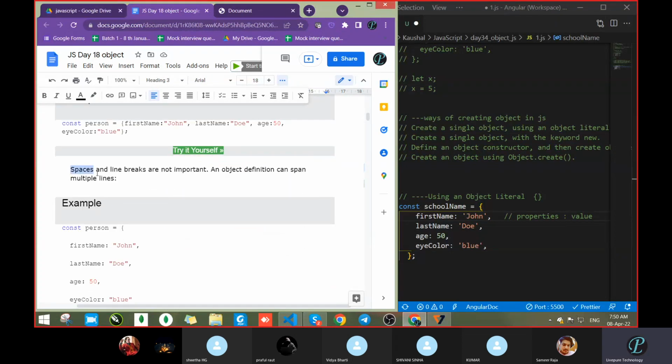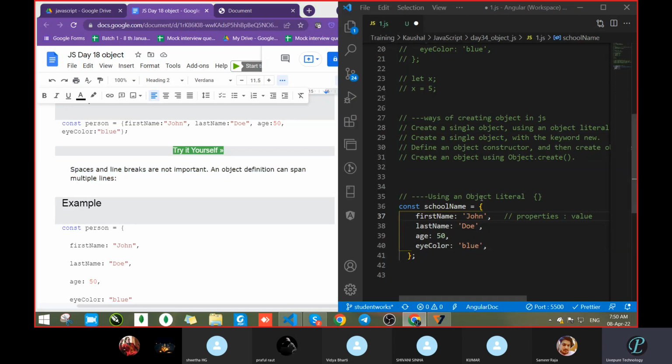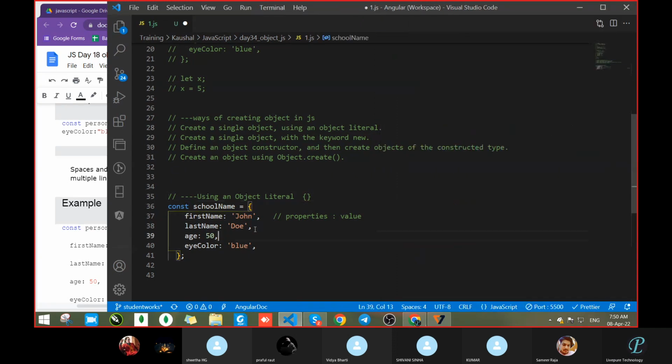Okay. So spaces and line breaks are not important. An object definition can span multiple lines. Means suppose you had written it in multiple lines, or I don't want to write in multiple lines.